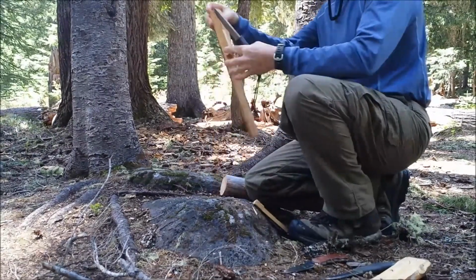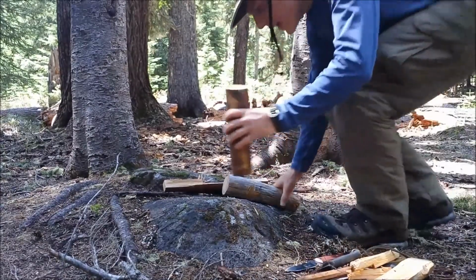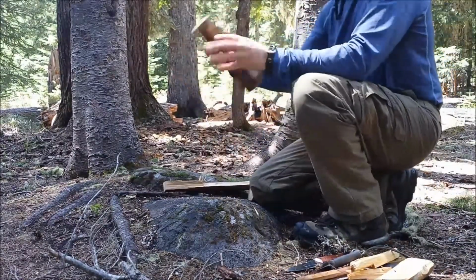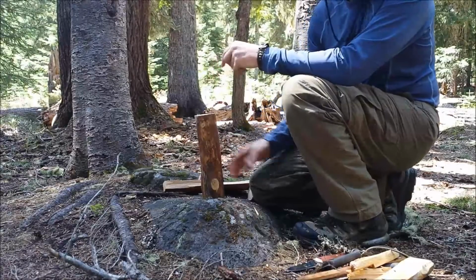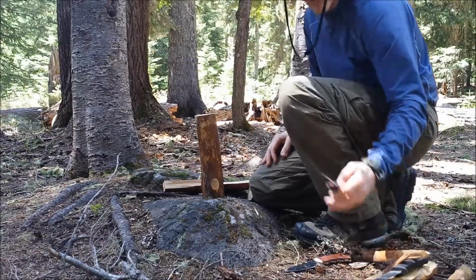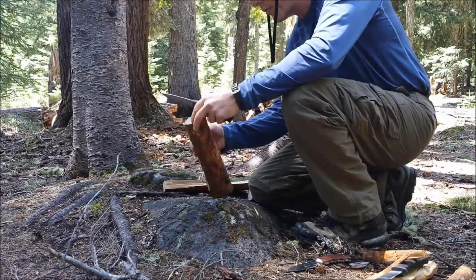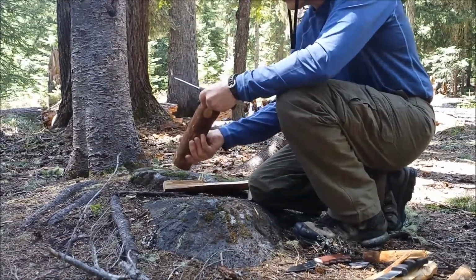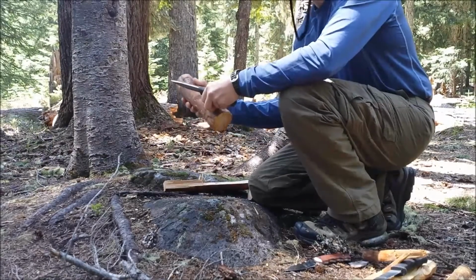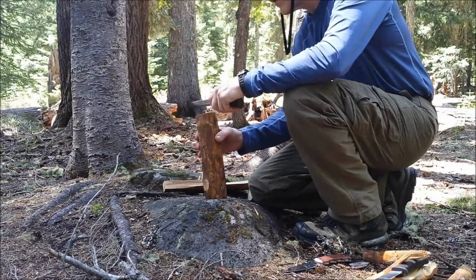So that went through that pretty nicely. So I sawed up a piece here. I'm going to try to take the first chunk off with the, see how the Mora knife does on this. I'm going to try to cut out the heartwood for the drill. There's one big check here. I'm going to see if I can get a good square out of this.